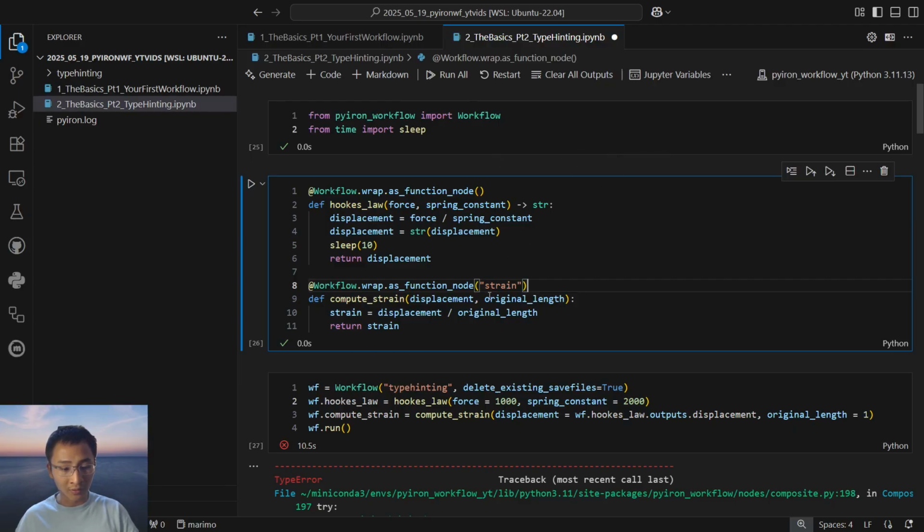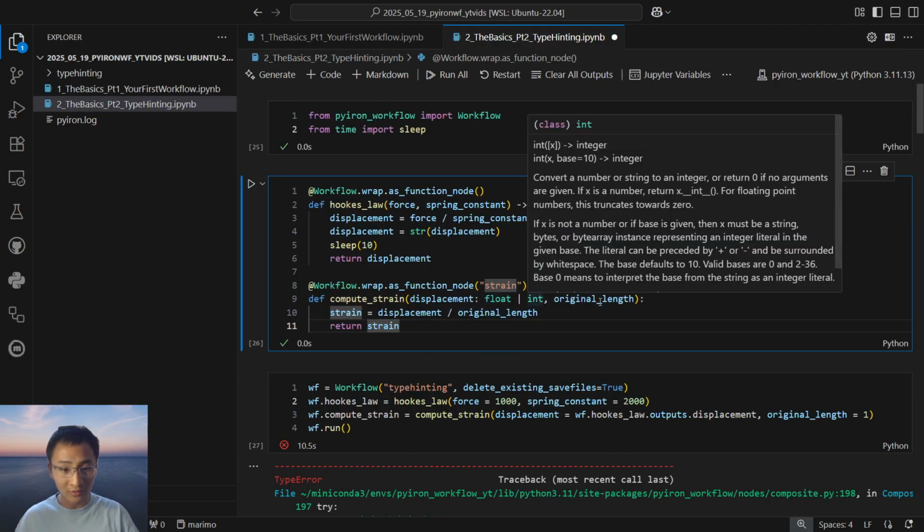We can prevent this from happening by saying that this displacement variable must always be either a float or an integer. Because those are the types that are supported by this division operand type, or you can even say numpy array if it makes sense in the context of your function. But here I'm saying that it must always be a float or an integer.